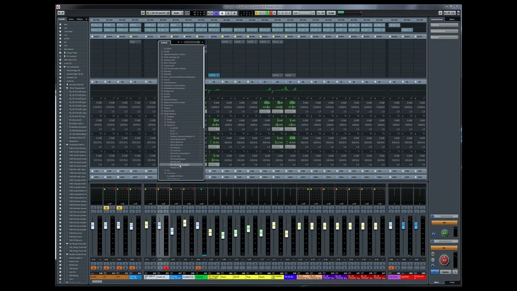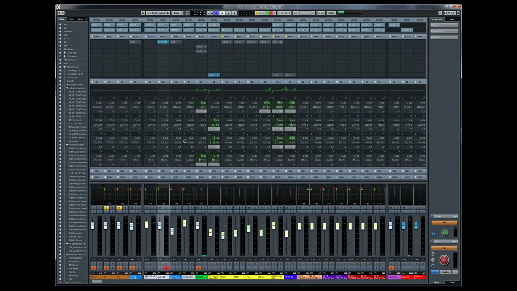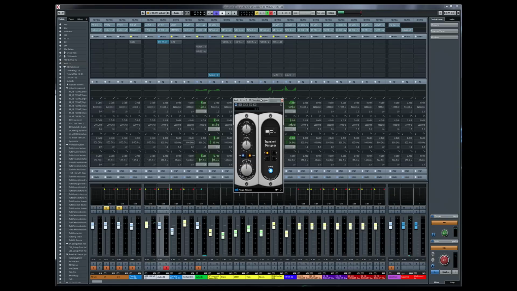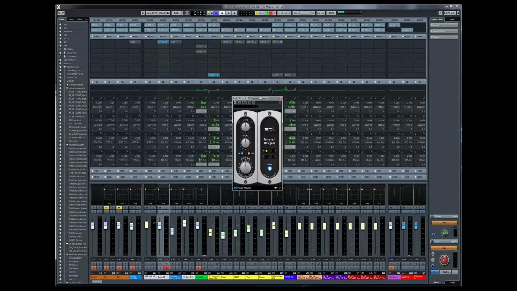Another one that I use a lot is the SPL Transient Designer. I'm just going to open it up right now. This is a really amazing plugin where you could really play with the attack and release of any sound you put into it. So I can use it for staccato strings to give them a little more bite, or if my drums have too much attack, I can take some of the attack out. Or if a drum hit has a loud hit but barely any sustain, I can fix that with this thing too.